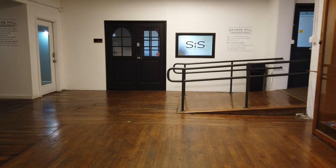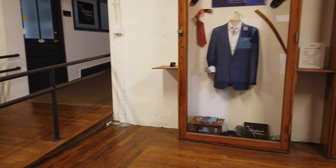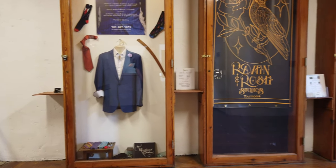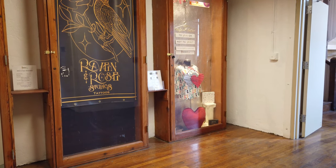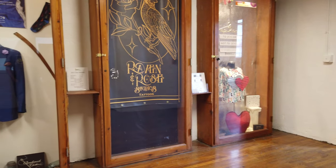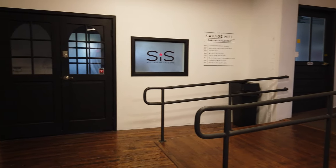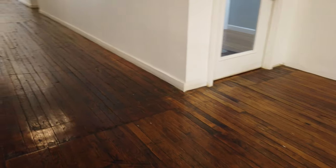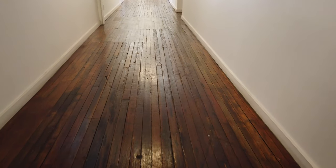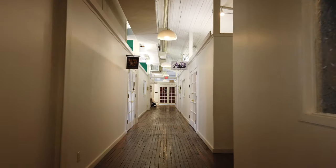But these are those old floors, though. Check out the cool display cases and stuff here. Footage and a little idea of what kind of stuff to expect here. Quite a bit of contrast when you cross that threshold. It's quiet in here because there's really nothing going on over here, you know? There's a few specialist kind of services and such. There's even an insurance office in one of the other wings.